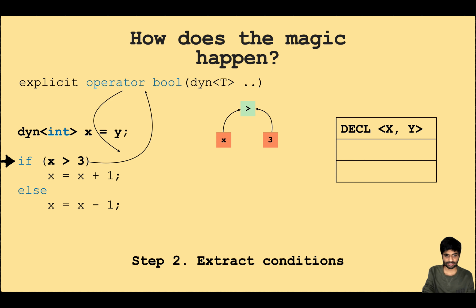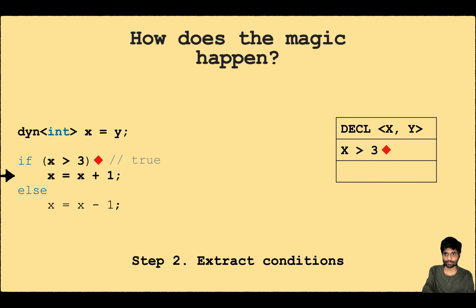But since the dynamic T variables don't have any concrete values in the first stage, it is not able to decide whether the expression evaluates to true or false. BuildIt thus just returns true, but puts a marker here to remember that it had returned true. A similar marker is also put in the generated code. The execution then continues as before to give us the straight line code. But we are not done yet. We haven't explored the else branch.